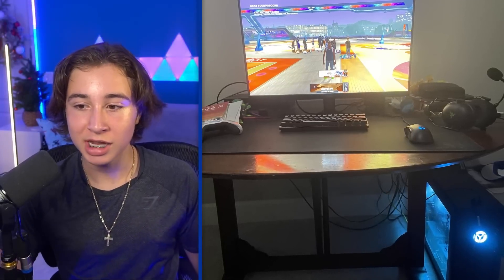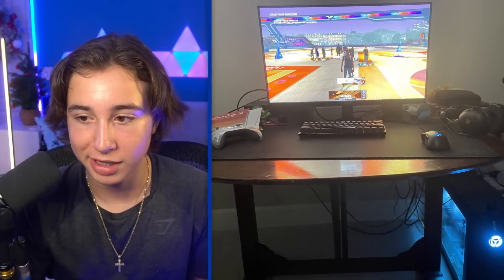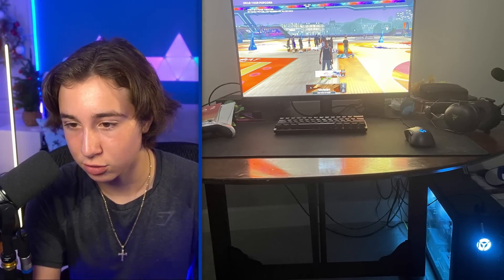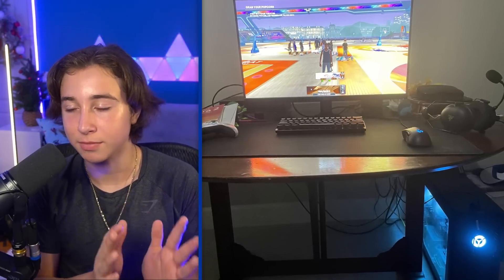The worst part, even more than the mess, is probably the table. This is like a dining table, not a desk — something you would normally use in your room. It actually makes his room super small. I've been in it before, and this table is just huge compared to his room, and it's literally a circle. Like, who uses a circle desk? Don't get me wrong — if the only desk he could use was this big desk, that's completely fine. But I know he can get a better desk. Even if he has to use this desk, it's just too messy. These are just easy fixes. Just clean your setups, guys.